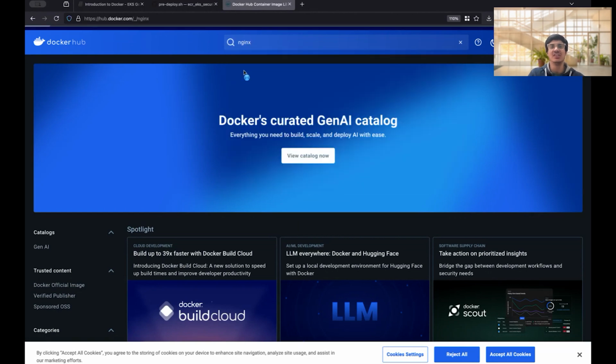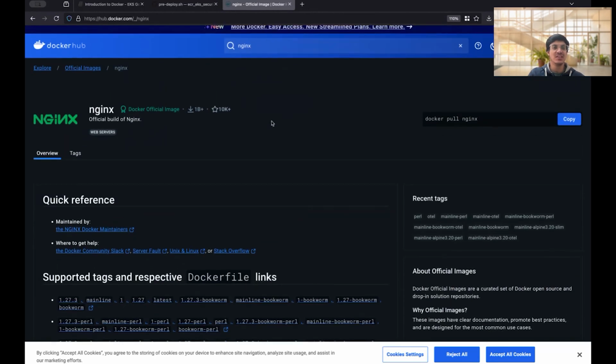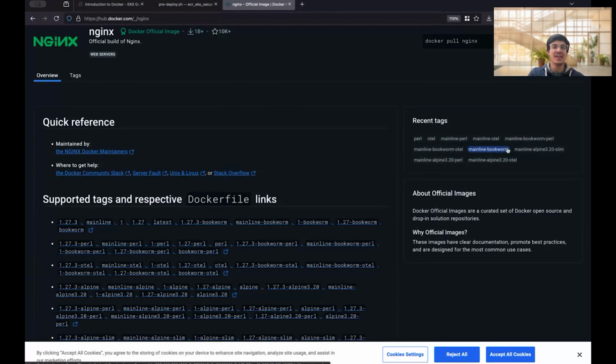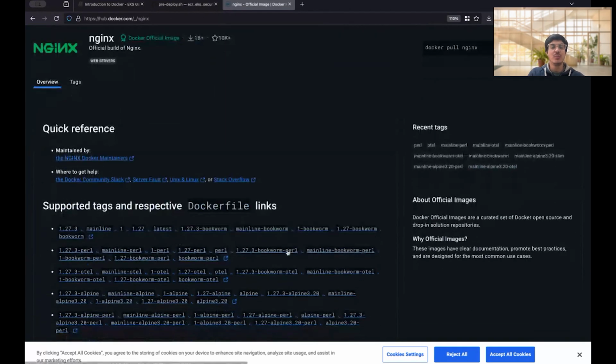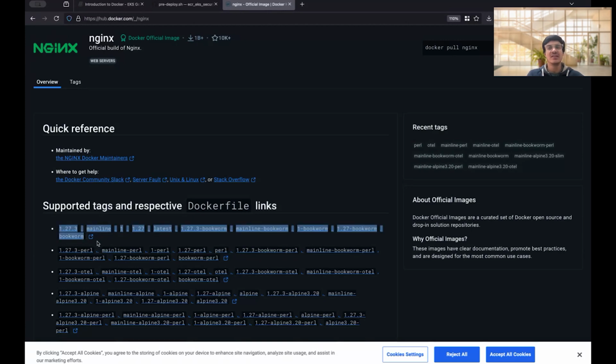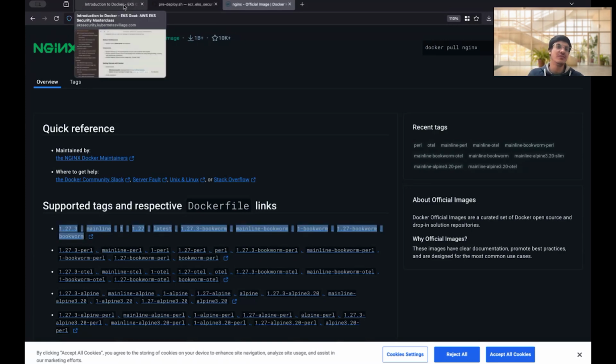So if I want to have an Nginx image, I can just search for Nginx and I'll have the image with different tags and the command. By default, Docker uses the latest tag. However, if you are not mentioning any tag, it will go to Docker Hub and try to pull the latest tag. But specifically, you can mention these tags. Tag is nothing but the versioning of different Docker images.